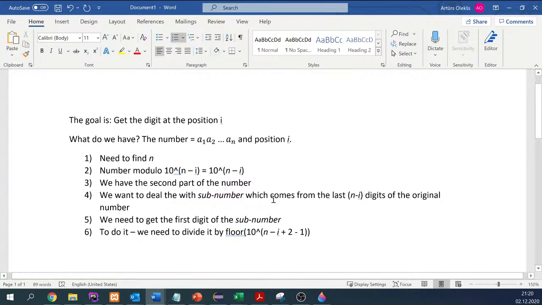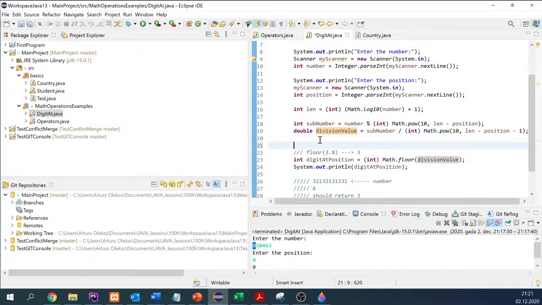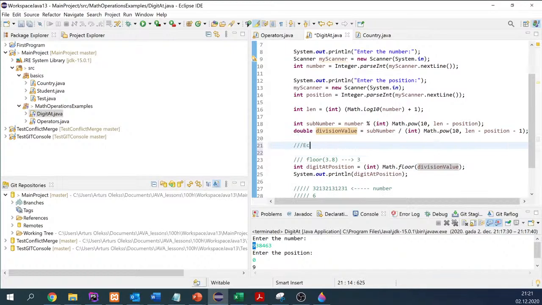In this case, for example, if we have a number, then we divide it by 10 to the power of, in this case we have 1, 2, 3, 4, 5, 6, 7, 8, so it's length minus 1.